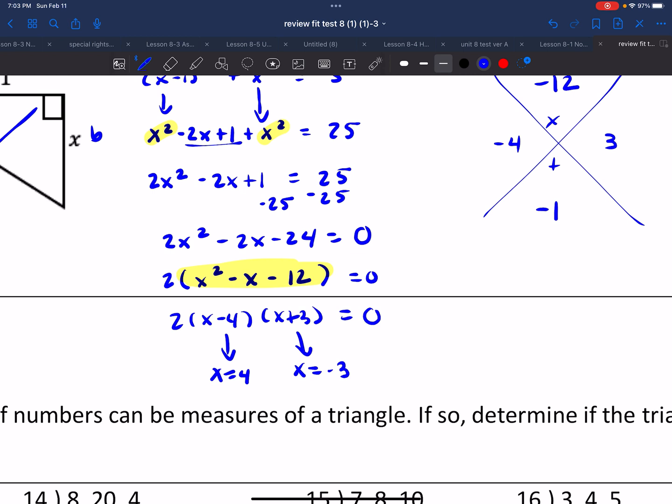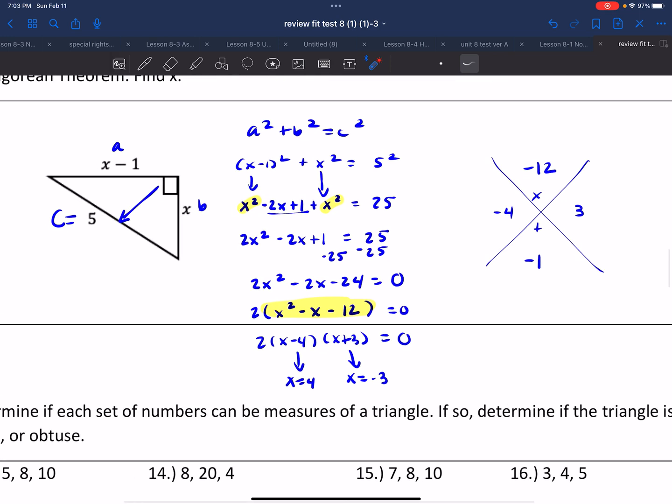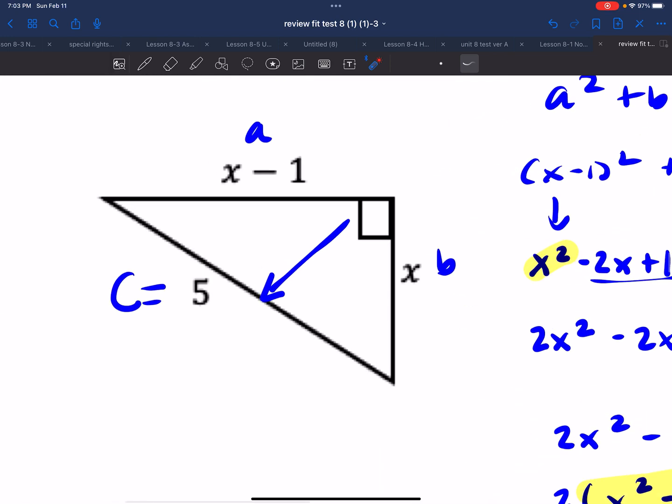And please don't give me your answer as x plus 4 and x minus 3. I don't know why people do this. Just don't do that. That makes no sense to me when you know that your expressions are x minus 4 and x plus 3. But just take this, equal that to 0, solve for x, and do the same thing for x plus 3. Okay? All right. Now, context of this problem. You are dealing with a geometric figure. So that means you're dealing with x minus 1, and 5. Notice that these are the side lengths, and side lengths are always positive.